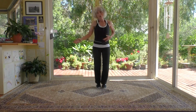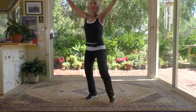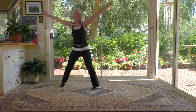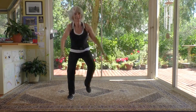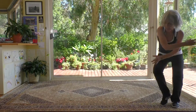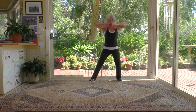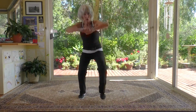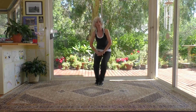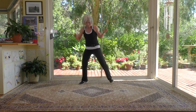And bounce. Grapevine, front left. Go back. Make it strong if you can. Gliding across the floor with that grapevine. Now step touch on the left lead. Up and down. Back you go for 4. Now turn your body. Keep stepping and touching. Slap, slap, snap, snap.